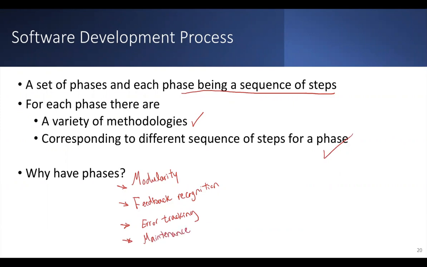So we can see that dividing the problem into modules, we call this divide and conquer. When you are within a phase, it's easy for you to validate the phase, test the phase, verify the phase, and provide feedback about the phase. But if you see the entire process as just one module, it's really hard. The feedback would not be easy to retrieve. It's really hard to track the error within one big process.